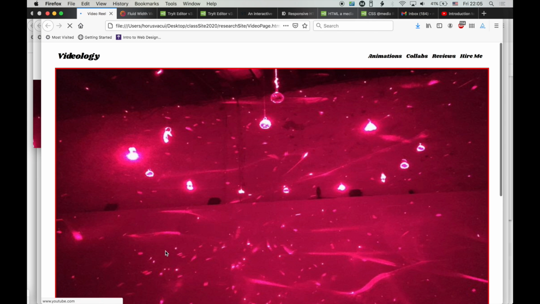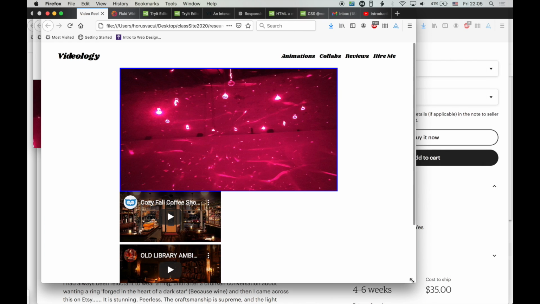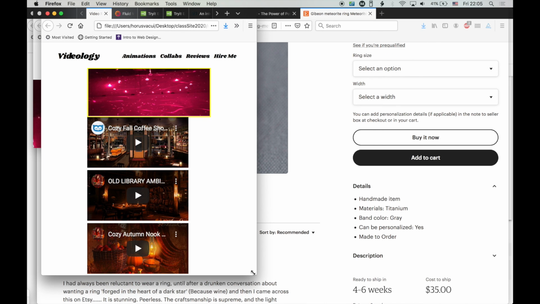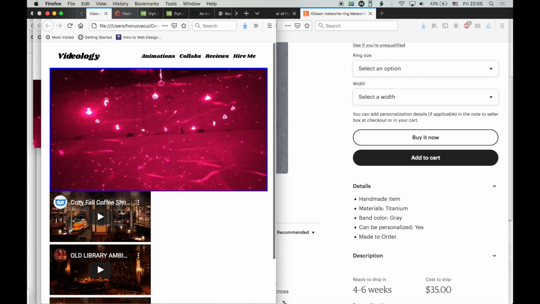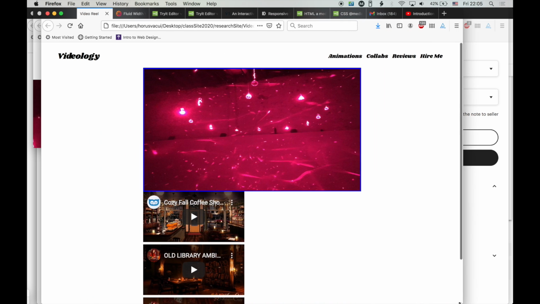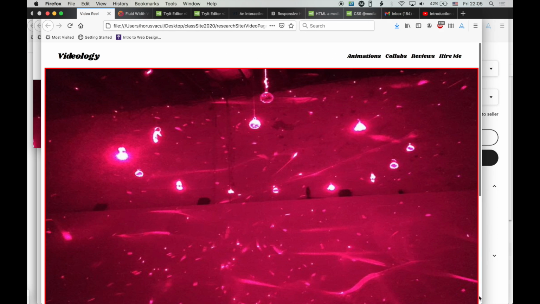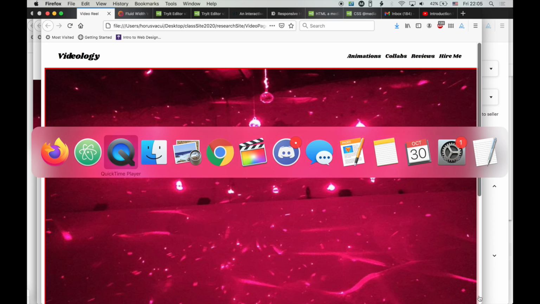And now if we reload, we have our large image when our window is large with a red border, our smaller image when the browser is smaller, and our smallest image when the window is smallest. So that is your conditional CSS. Very cool. And let's see what else we can do with it.